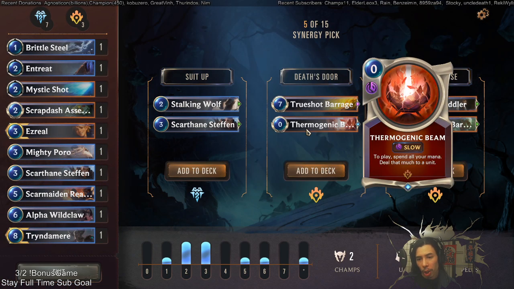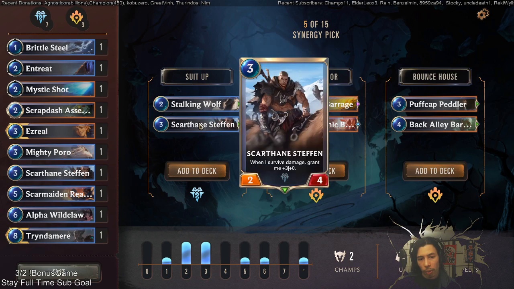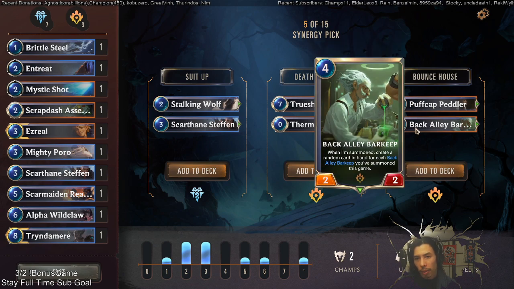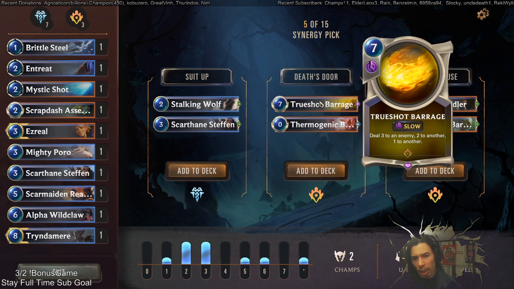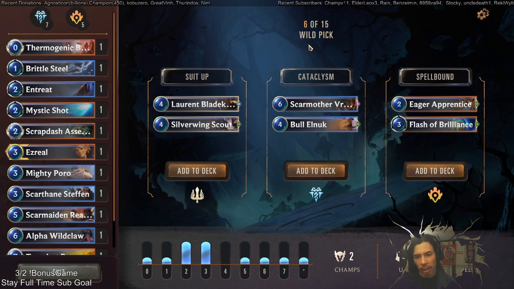Okay, True Shot Barrage plus the Beam, those are really good. Stalking Wolf, don't really want that. I don't really want that either. Oh wait, did I get another synergy pick? What was the last thing? Last thing was a synergy pick, I think, right? Did I just get 2 in a row? I might have gotten 2 synergies in a row. I forgot I'm supposed to be going over what's actually happening here. But anyway, like I said, synergy pick, True Shot Barrage, Thermal Beam, yeah, double nukes, I'll take that. True Shot is quite nice, or can be quite nice. It's just a nice mana dump.